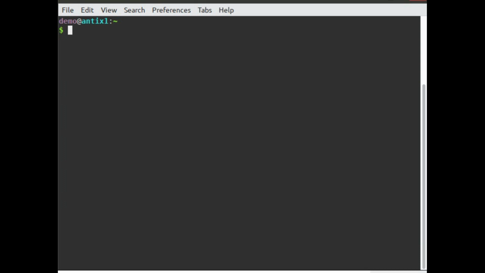Using graphical applications to install software is very easy, but an even faster way to get software installed is to use the command line and issue a command to install software. And that's what we'll do now. Sudo apt install Ghostscript.